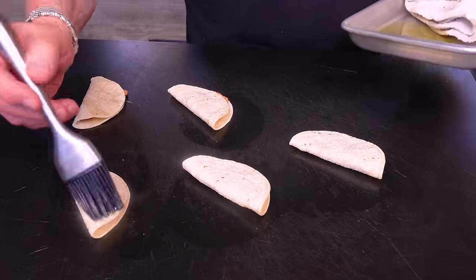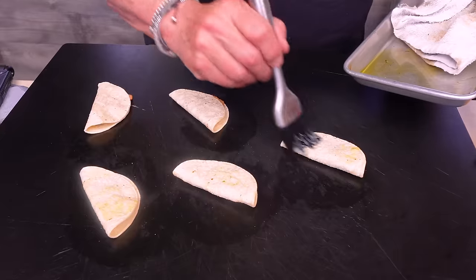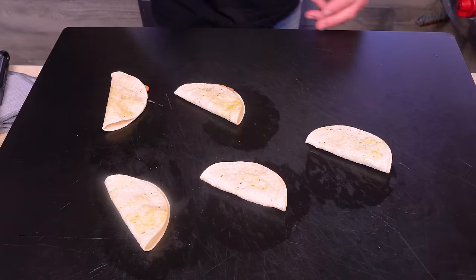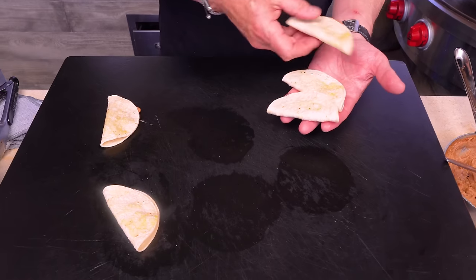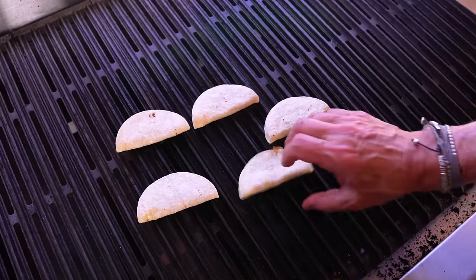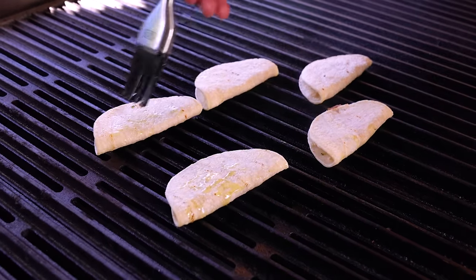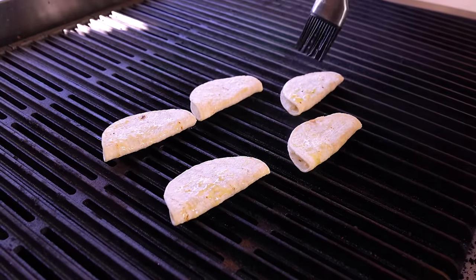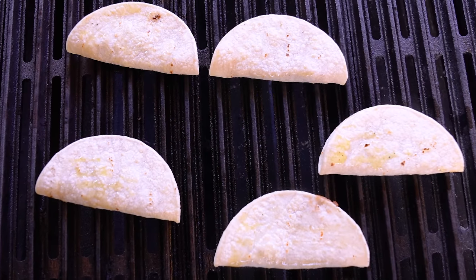I'm gonna give them a light brush of oil just to promote browning. Promote browning. God, who am I? Betty Crocker? And now we go to the grill and on to infinity and beyond. And a baby touch of oil for when we flip them. We're trying to get them a little charred and a little crispy. Won't take long. In the meantime, we can cut the steak.